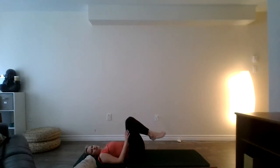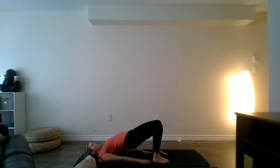All right, plunk those feet on the mat and walk your feet in, maybe just so that the tips of your fingers can graze the backs of your feet. Just a little bit of an inversion to end us off before we fully wind down. You're going to push into your feet and raise your hips towards the ceiling. Maybe snuggling those shoulder blades under, looking straight up.